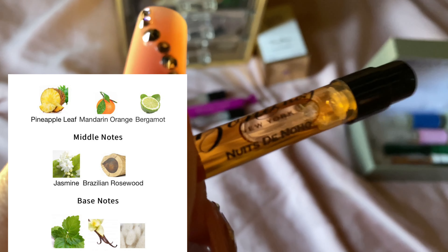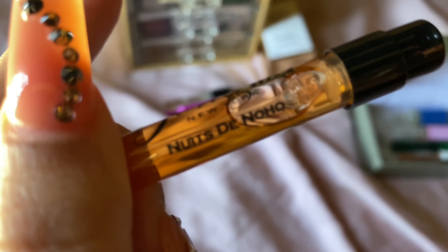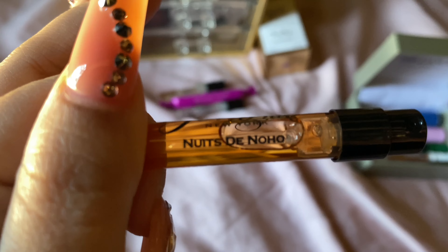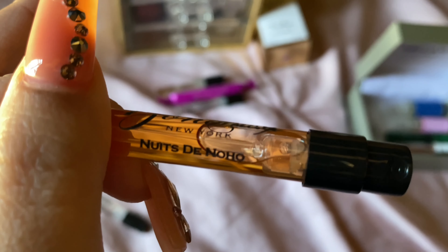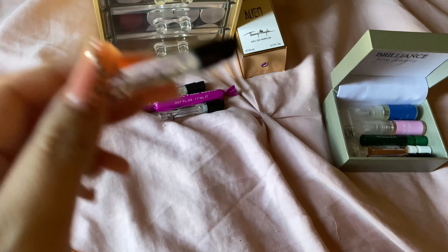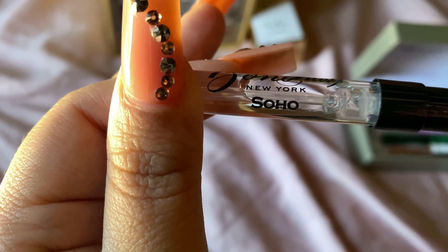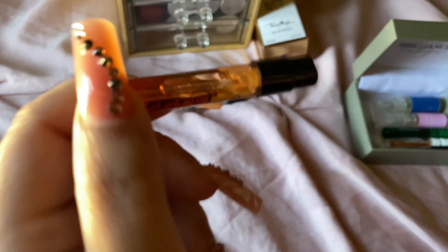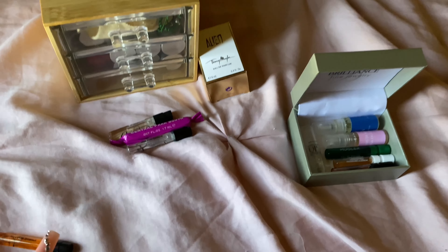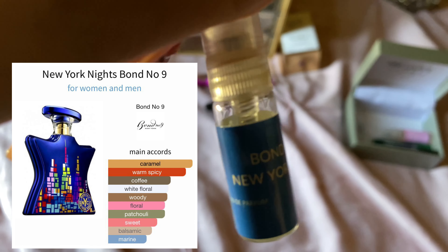This other one — I'm not sure of the exact name — leans a little more masculine and it's very heavy. It is a very patchouli-heavy fragrance, and I think it leans more masculine. So this one I'm probably going to give away. Soho is nice, it's just very soapy and clean, which I don't really go for. I guess the patchouli-heavy one is my least favorite because it leans more masculine.